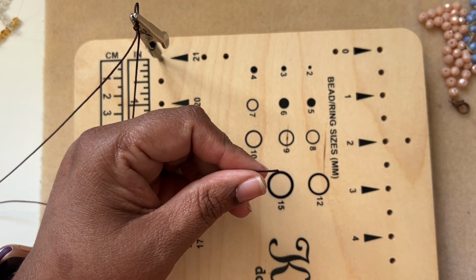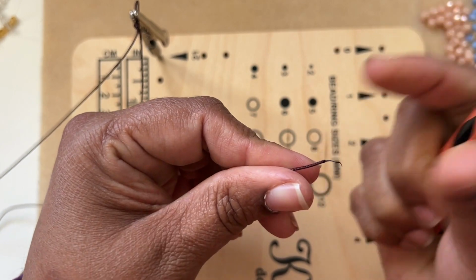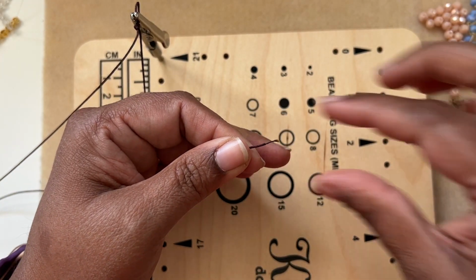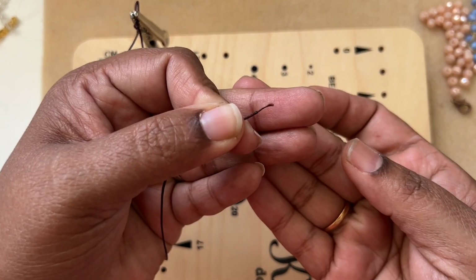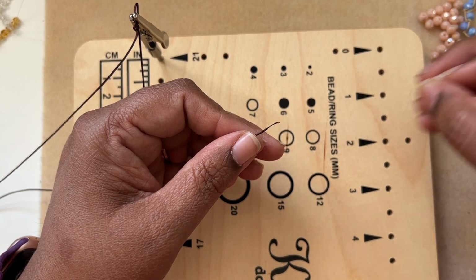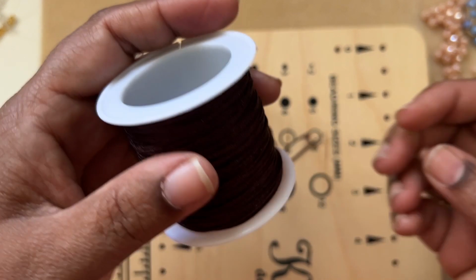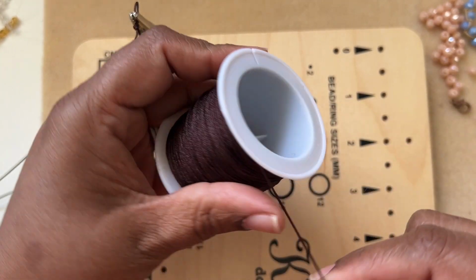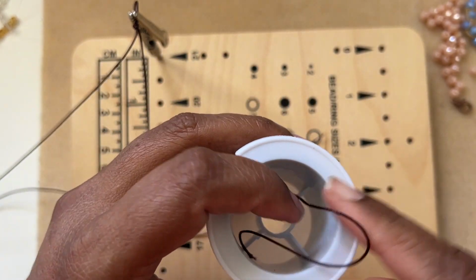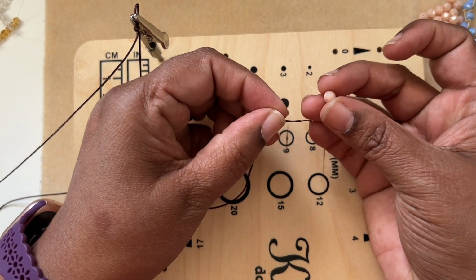So we need a lighter to melt the ends, and if you press it and elongate the melted end, you will have like a needle kind of a thing. So you can start adding the beads. I forgot to mention this is 0.8 millimeter Chinese knotting cord. And the beads that I'm using are 6 by 4 millimeter roundel beads.